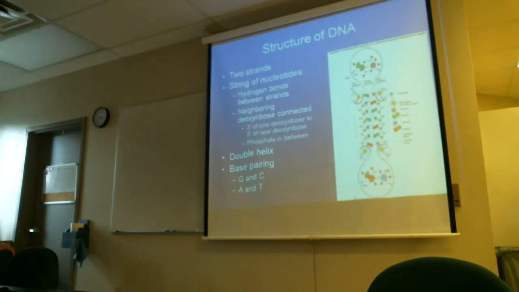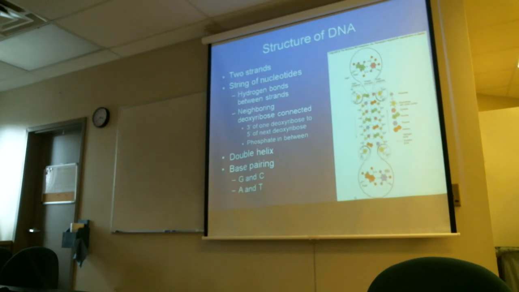I usually don't ask for genotype and phenotype. We reviewed the other day, so hopefully we can get through this really quick, the structure of DNA. You guys remember the double-stranded versus the single-stranded RNA. What were the differences between DNA and RNA? Deoxyribose is the sugar in DNA, ribose is the sugar in RNA. What else? Was it A and U? The T is in DNA. So thymine we find in DNA, but uracil we find in RNA. You guys remember that? And then it's just the double-stranded versus the single-stranded.